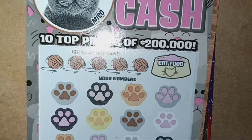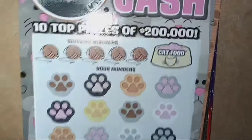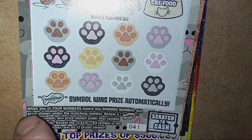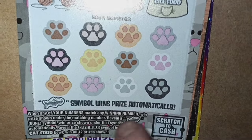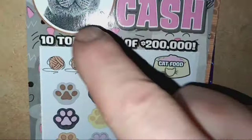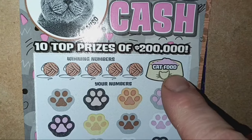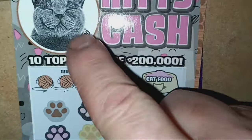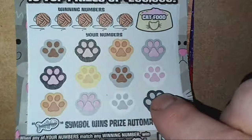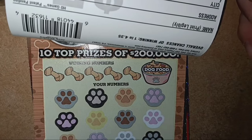On to the Kitty Cash, the $5 tickets from Pennsylvania Lottery. On this one, we're looking — boy, would it be nice to see that $200,000. Looking for a number match. If we see the fish bones, that's not a win. And if we see the cat's rule bonus — the win all — we need to see Miso in the cat food dish, and that would be a win all 12 prizes. Overall chances of winning on this one are 1 in 4.35, and this was a second chance ticket.